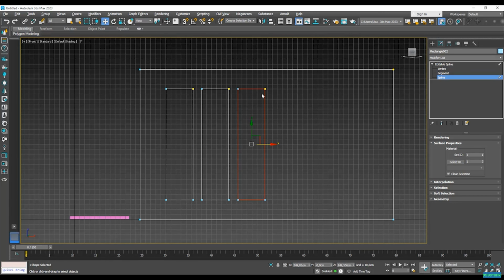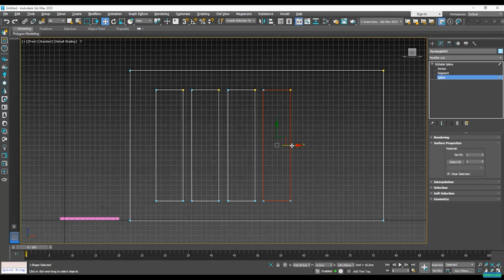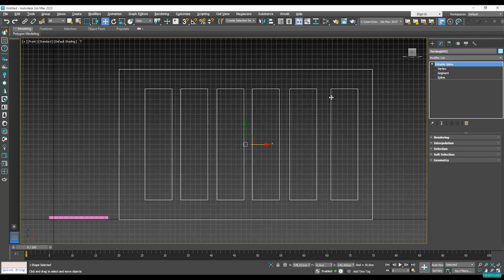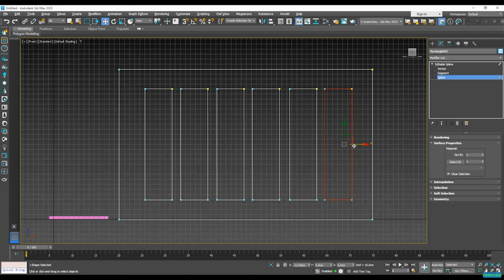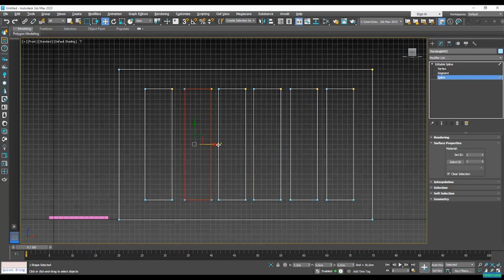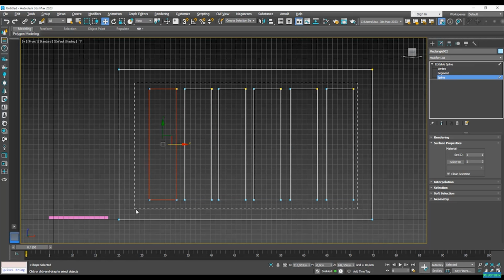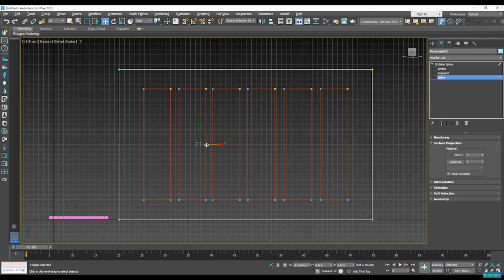Now the bad thing about this method is that if we wanted to copy this spline multiple times, we're not going to get the settings out. So we're going to have to do it manually. Okay, now let's go back to our edit spline and let's just maintain a fixed distance in between them, more or less. Doesn't have to be perfect for now. Alright, something like this. And let's just grab all of these and move them more to the center point.